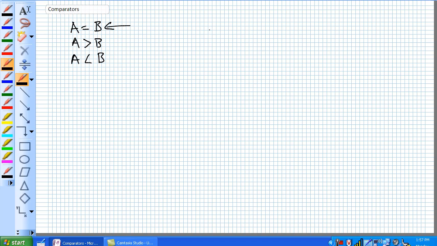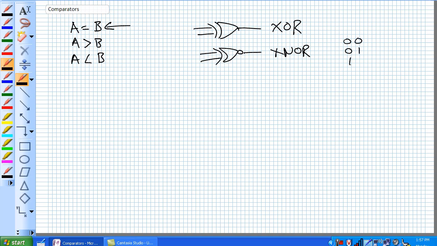If we remember from our gates, we had our exclusive OR, XOR, and that was high anytime the inputs were different. So we're going to try to figure out when something's the same. So why not use the exclusive NOR, XNOR? Okay, so our exclusive NOR truth table: A, B, output X. It's high when they're the same.